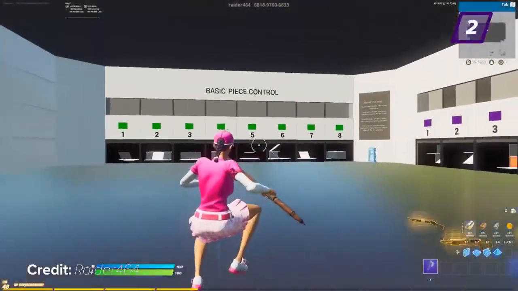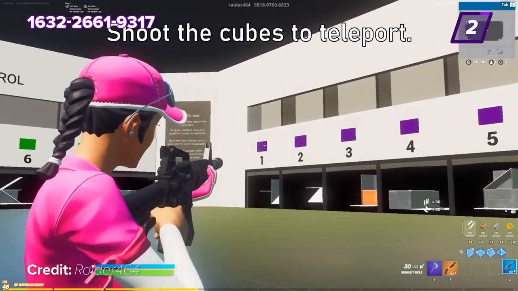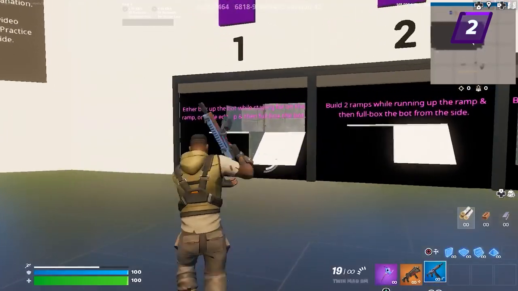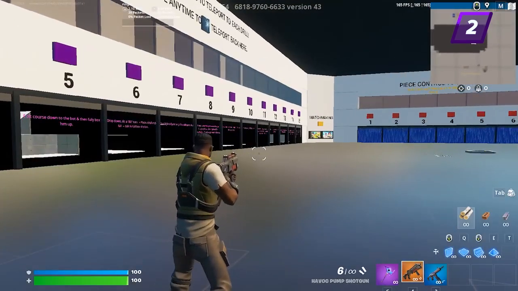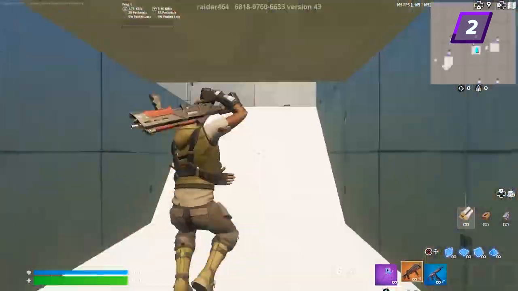The second map you want to use to train your builds is Raiders Peace Control Map version 3. This map has 25 plus drills with infinite repetitions to master peace control mechanics and to perfect your builds on controller. The map is good for players of any skill level because of how many different drills there are, ranging from easy to hard. A huge part of being a cracked builder on controller is knowing how to peace control your opponent in a fight.